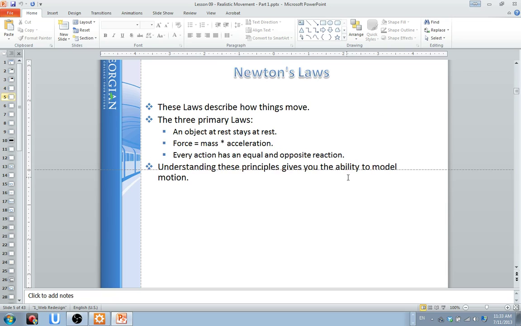Okay, so let's talk about Newton's laws, for example. This is some physics recap, right? Here's one. An object at rest tends to stay at rest. That's a pretty good one, right? That means if you're a couch potato, you're pretty much going to stay a couch potato, right? If you start running outside and you get into that habit, it means you're probably going to keep running every day, right? By the same token, if my object, from our game perspective, if it's a box and it's not moving around, right, as an example, it'll stay not moving around unless you apply force to it, okay? And the reason why it stays in one place is because of friction and gravity.